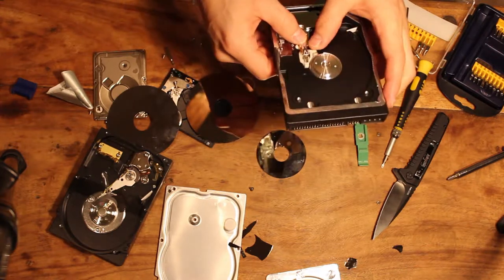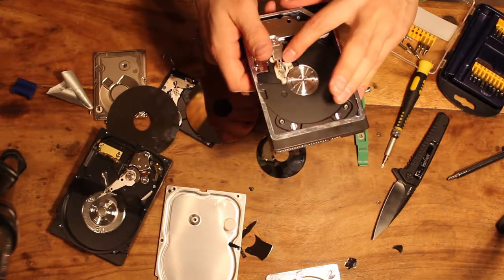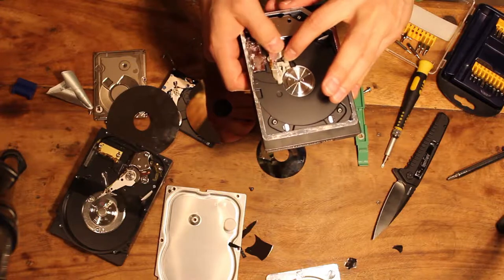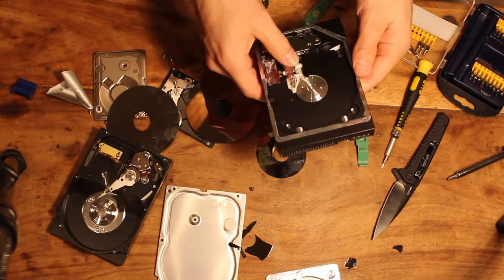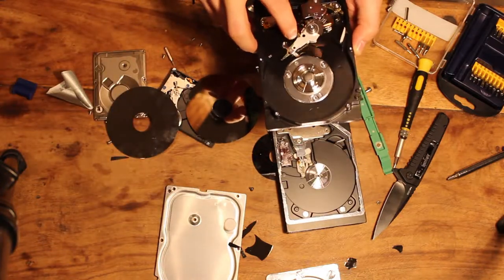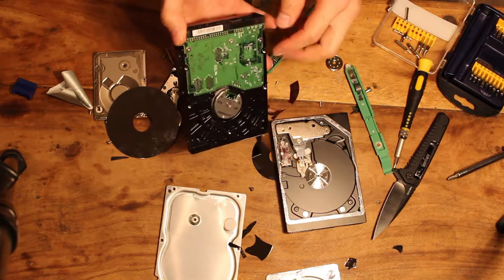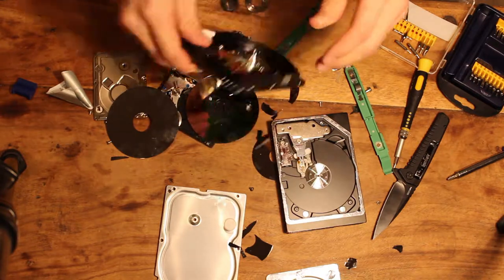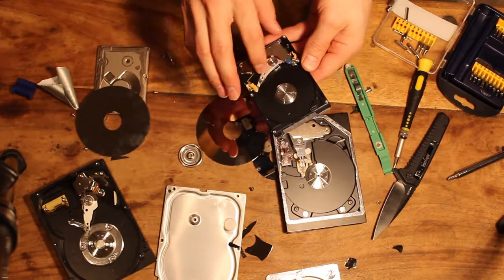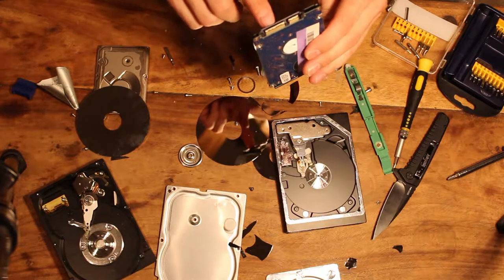Some kind of locking mechanism. So this has to be over. It's locked there. So that's interesting. This one's pretty free. The old IDE. This was a SATA drive.